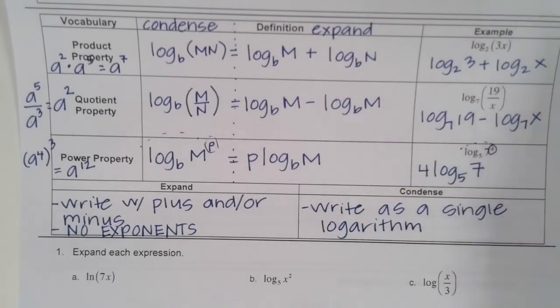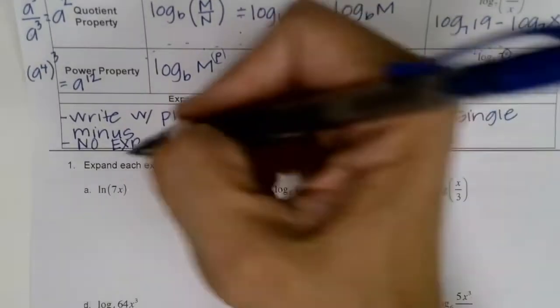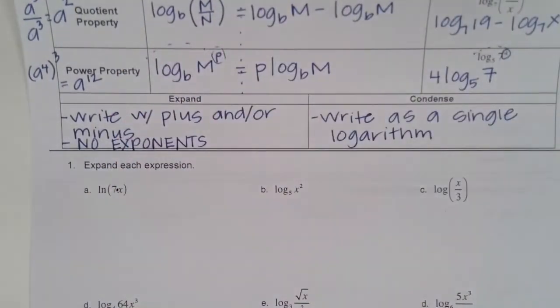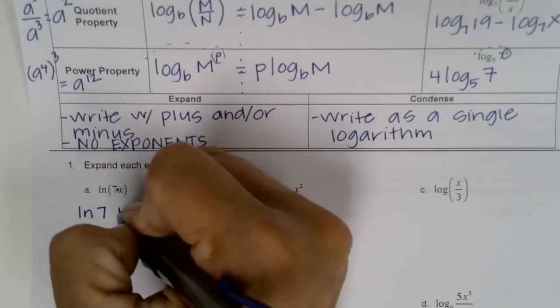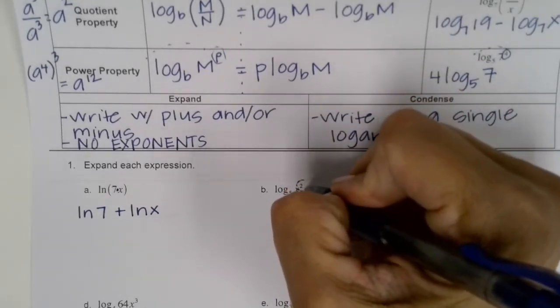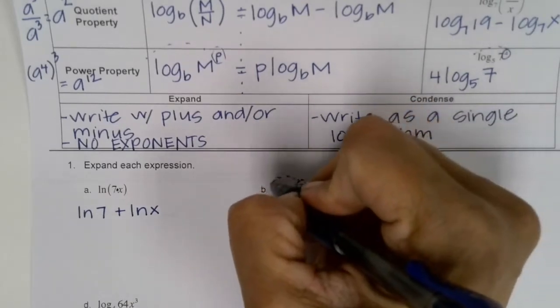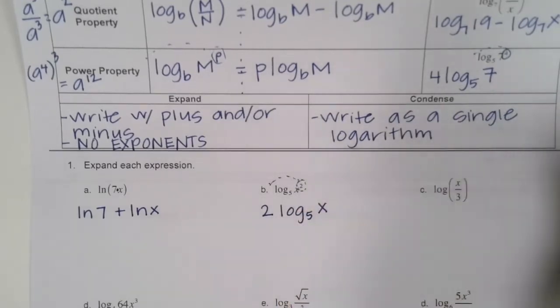Okay, so let's practice with these right now. So this first one says expand each expression. So we know that what's going on between these two right there is multiplication. So what we're going to do is write two natural logarithms with an addition sign in between them because we're asked to expand it out. Okay, for this one, what you're going to want to do first is because we have that exponent, we're going to bring it down in front. So 2 log base 5 of x, and that's actually all we can do with that one in terms of expanding because there's nothing else to do there.